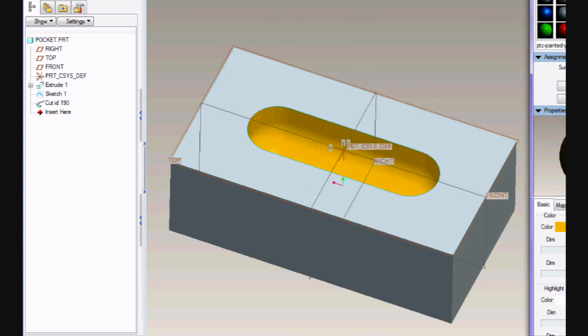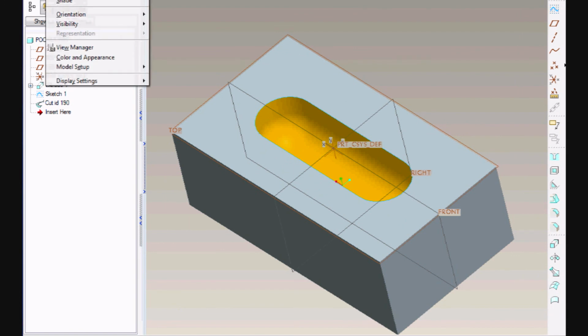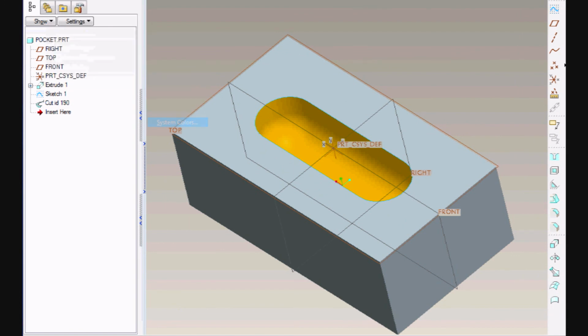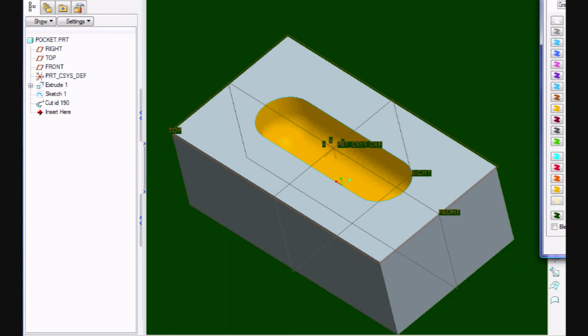Let me change the background color too. I'll change it to green. System colors, and select white on green. So there you are. It's done.